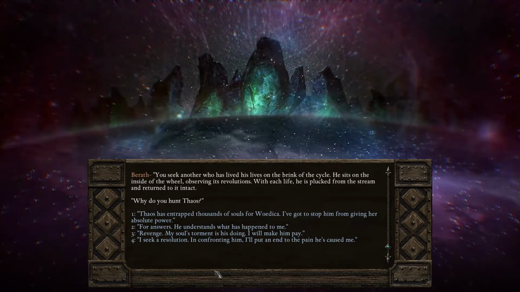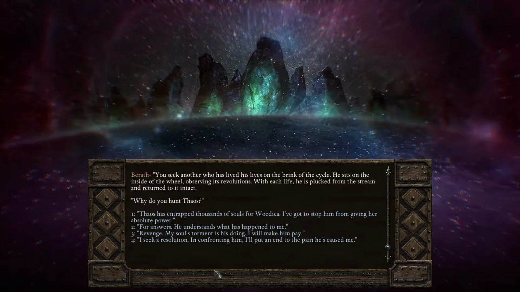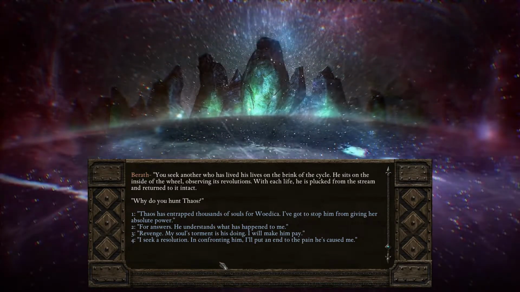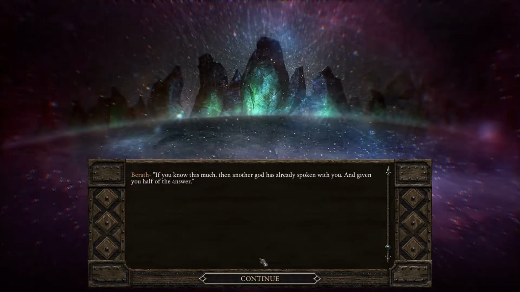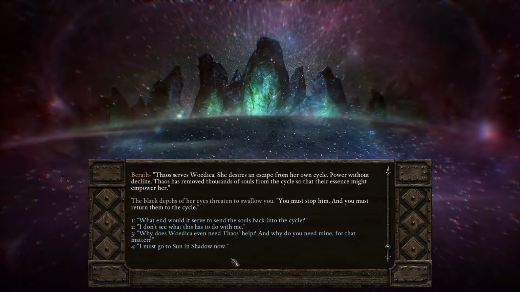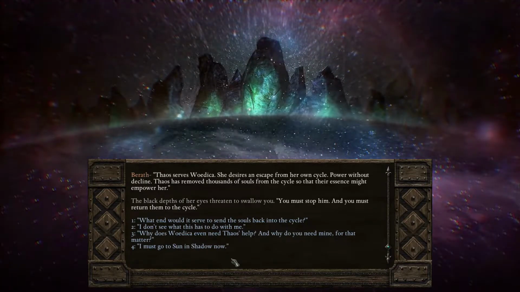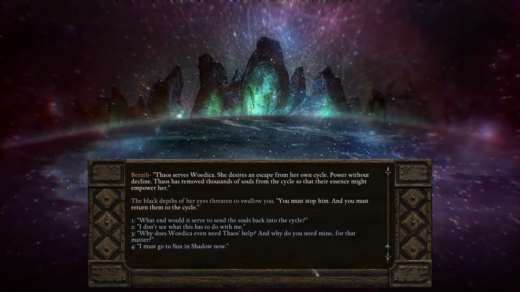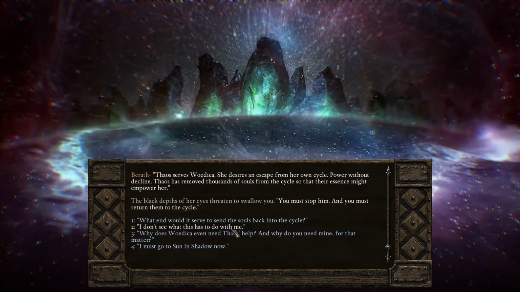Seek another who has lived his life on the brink of the cycle, who sits on the inside of the wheel, observing its revolutions. With each life he is plucked from the stream, returned to it intact. He's entrapped thousands of souls. I've got to stop him. If you know this much, Theos serves Woedica. She desires an escape from her own cycle, power without decline. Theos has removed thousands of souls from the cycle so that their essence might empower her. You must stop him, return them to the cycle.